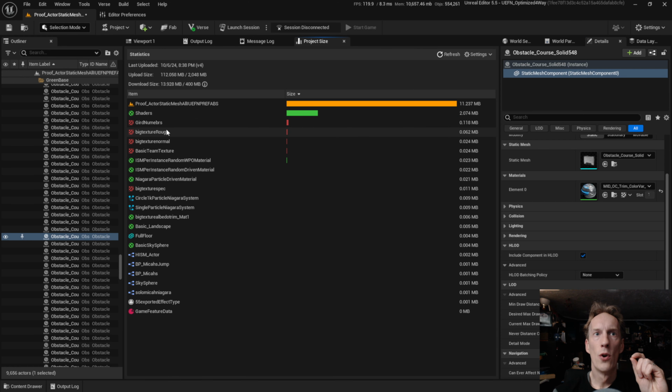So here we have 11 megs on the level itself, and the shaders are taking up 2 megs. On the ISM version of this project, when we go look at it, the shaders are the big one at 2 megs, and the whole level itself only takes like 1 meg. So it's a 10 meg difference, at least, in the scene package project size by using merged mesh instead of ISM to get the same result for this level.